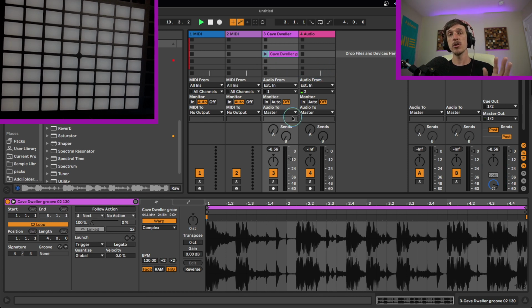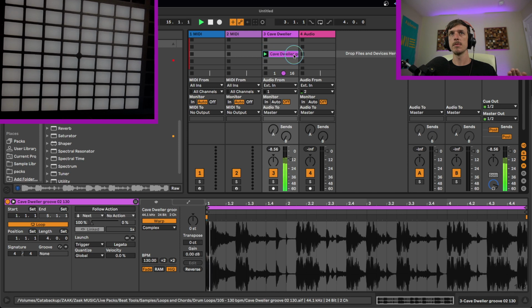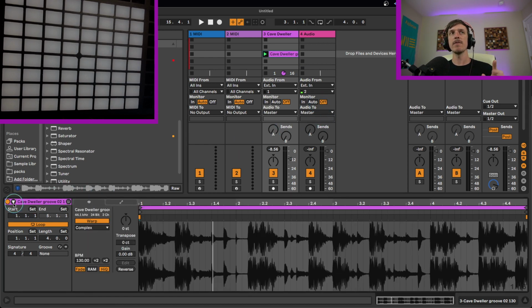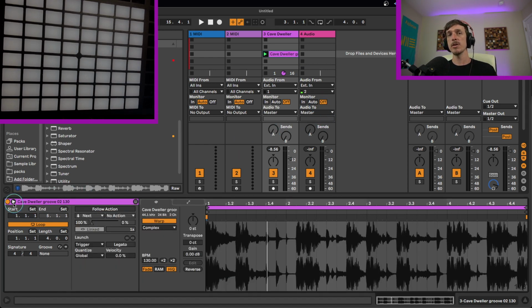So generally, when you are triggering a clip in Live, you hit it once, it's going to play it, and if you trigger it again, it's going to replay it from the beginning. Like that. If you used Session View before, that's just the way it works. However, we can change this with the launch modes, which we can access by first hitting this little triangle guy right here, or if you're still using Live 10, the little L button down in the corner.